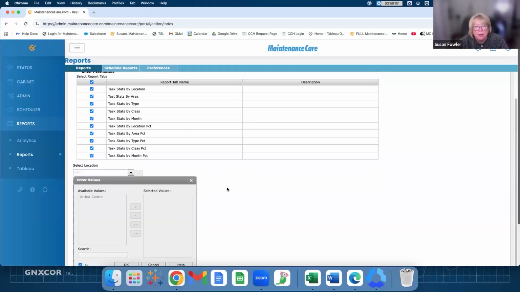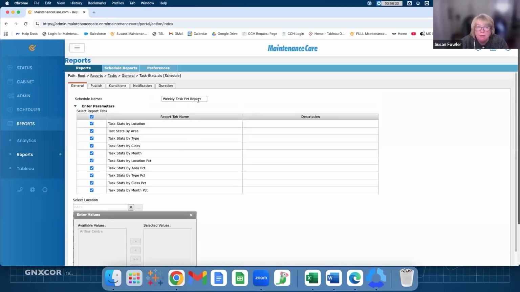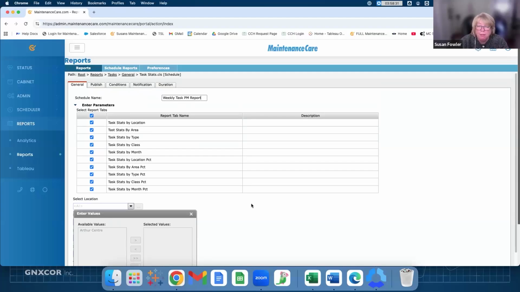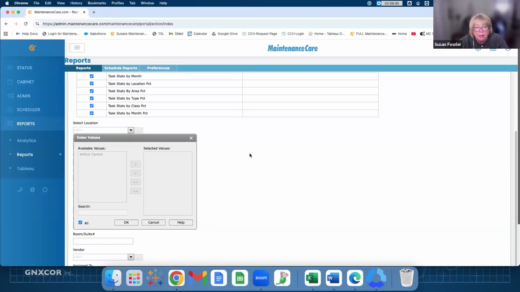Okay, so we're going to go in. And again, same as when we were in that original general report, if I have multi-licenses, I can determine that this is going to be for a certain location. If it's going to be for a certain location, I would put that into my title. If it's just one facility license, or if you're splitting your report up, if your license is set out by buildings within the license, then I would put in the building, and again, I would filter just like I would in a general report. There's no difference there specifically. So again, I have that ability to do that.